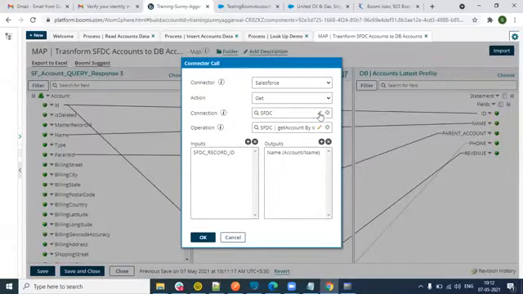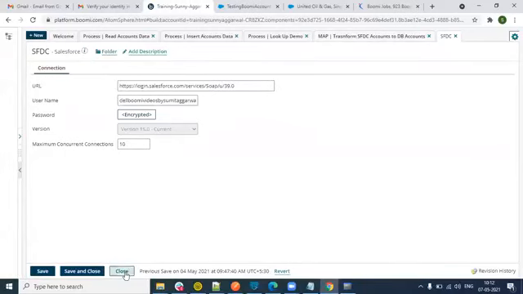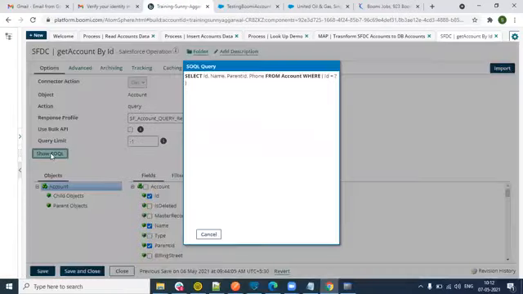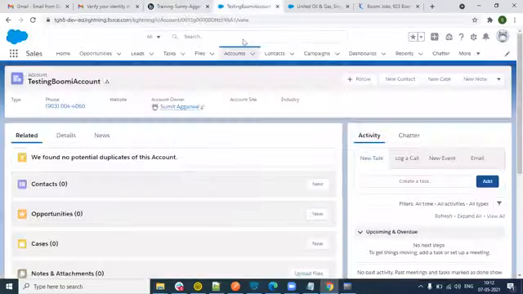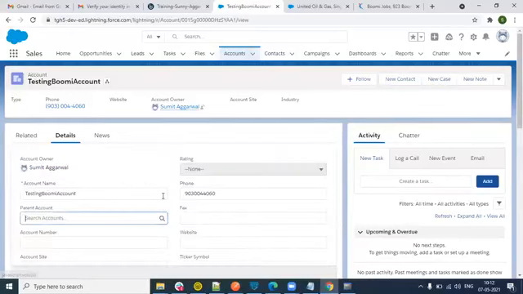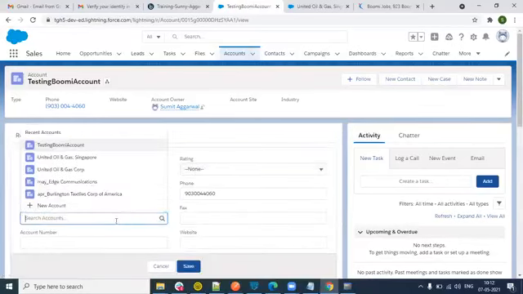So we have here given an operation. Oh, sorry, this is a connection. And here we have given an operation, and operation we reuse. If you remember, we are trying to fetch ID, name, parent ID, phone from account. So I think ID is there, name is there, parent. Even if parent ID is not there, it should not have given an error. Let me check. So right now the parent account is not there. Ideally, I don't think this should give an error, but for the time being, let's just populate any parent account.